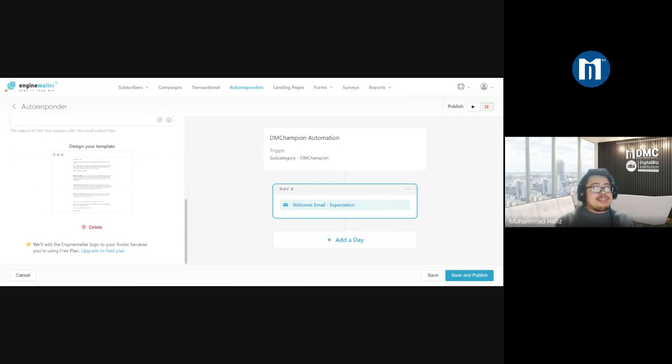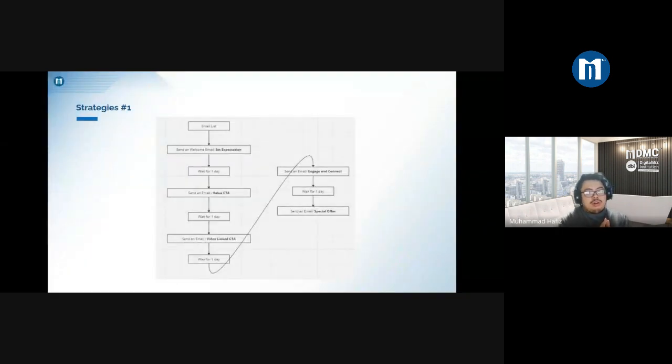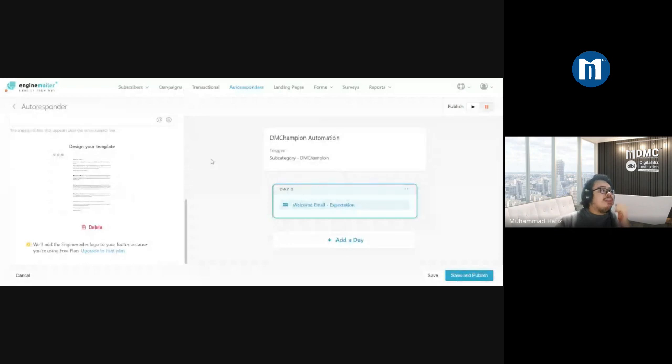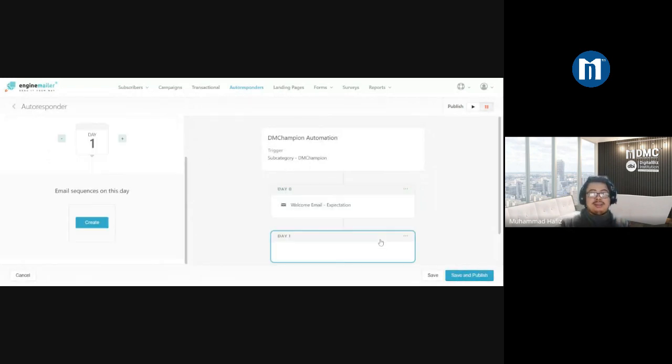So if you look at my slide, it depends on how you plan to organize your days. But if you look at day 1, wait for 1 day. So now I know, okay, I'm going to wait for 1 day. So I click add a day here, day 1, which is tomorrow, according to what I want.